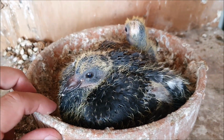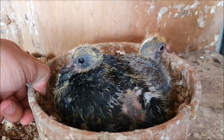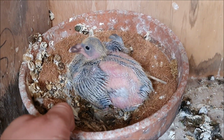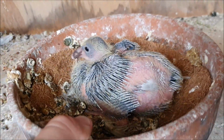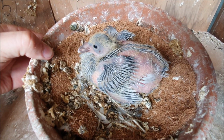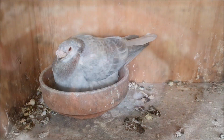But it's just amazing that after all this time of trying to breed just one recessive opal spread and failing for 3 years, we've got another one. And then if I look down in the nest below, there's every chance this guy is also a recessive opal spread. It's definitely a recessive opal, but it's a bit early to tell if it's a spread yet. But it's just crazy. I've been trying to breed these for years, and now they're coming out of my ears.